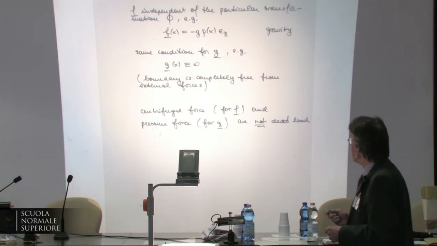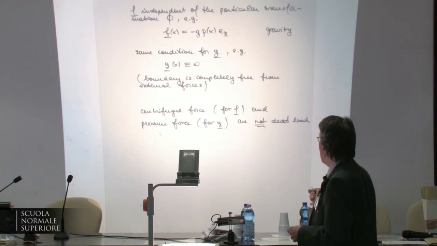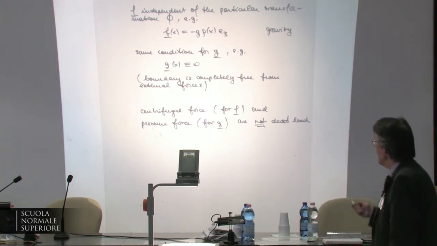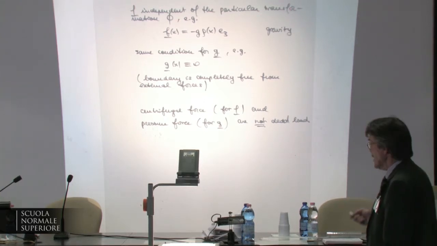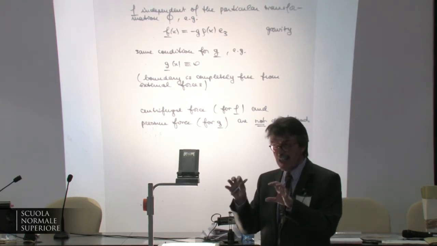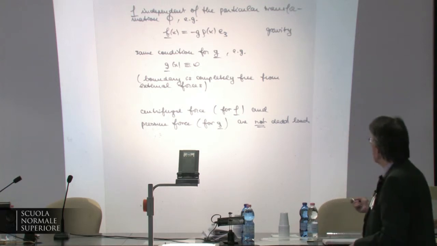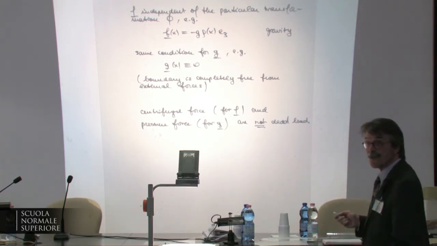But may that be as it may, you can handle things when you have a so-called dead load. The other thing would then be a live load. What is a dead load? Well, F is independent of the particular transformation. Remember, in the compatibility condition, there's always this phi inside. Therefore, you cannot say what to do with it. Then you have, for instance, gravity. That is a dead load. So perfect.